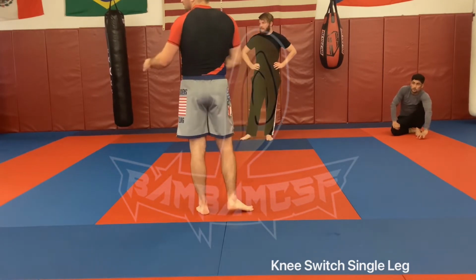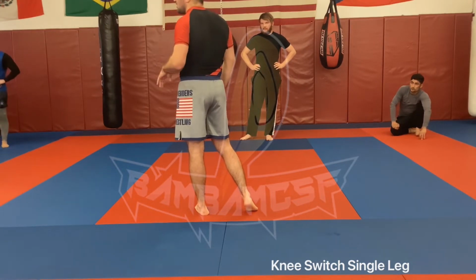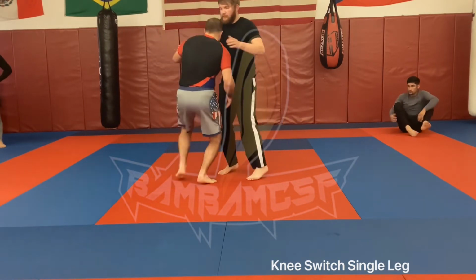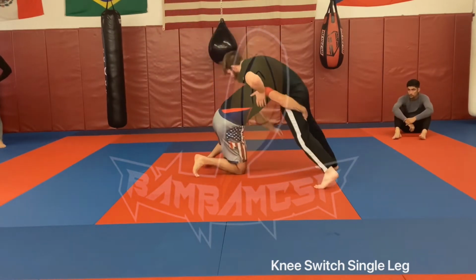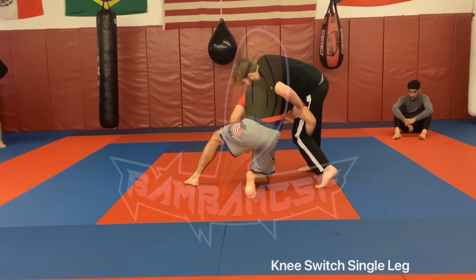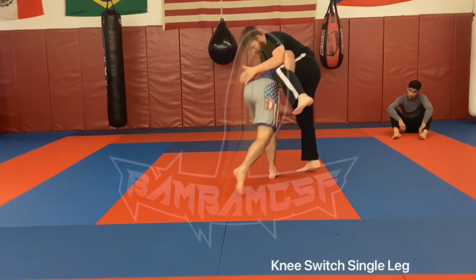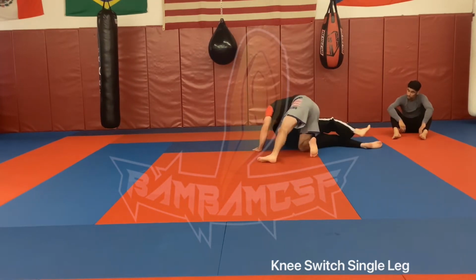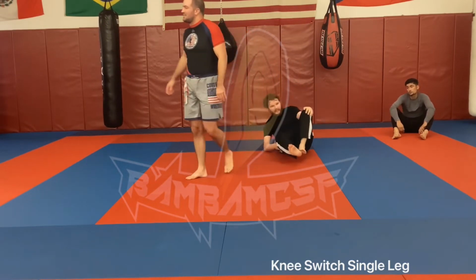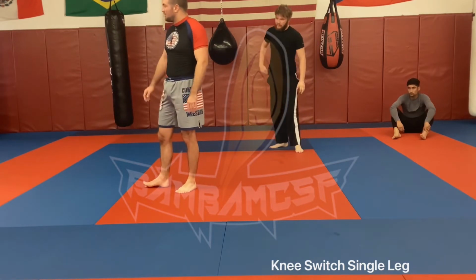Are you switching that knee? So when I'm in here, right? I come in. He's rolling. I post up, knee swap there. Then I drive up, pulling this leg to the outside, driving across, blocking that knee. In an ideal world, you land in side control. In the real world we all live in, it sucks. Who knows? On top is the goal.